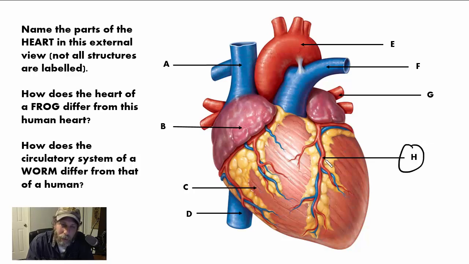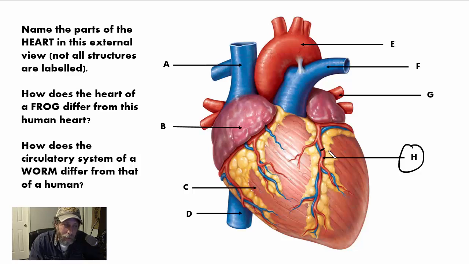And I'm pointing at this because this is a coronary blood vessel, because we talked a little bit about the fact that the heart itself needs a blood supply, and that these blood vessels can become blocked or occluded by plaque or cholesterol or something. And if the blood can't get through there, that causes that part of the heart, downstream, to starve of oxygen or nutrients. And that can cause a heart attack.